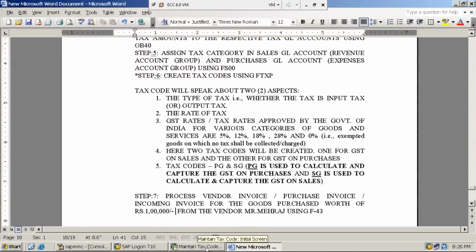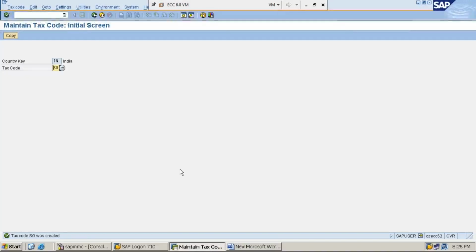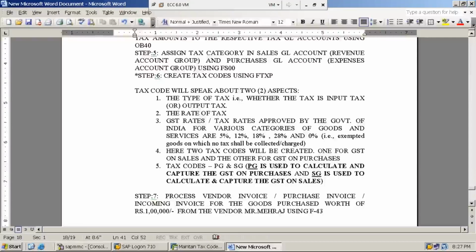Now the interesting point we are supposed to observe while processing the vendor invoice is that, along with the taxes we are processing, GST on purchases or input tax.